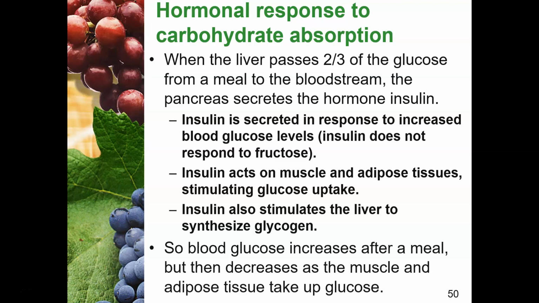So what happens is after you eat, your blood glucose concentration goes up as the glucose enters the blood, and then insulin is secreted, and then your blood glucose goes back down again because when insulin is secreted, insulin stimulates the cells to take up the glucose. So then the blood glucose concentration falls after that.